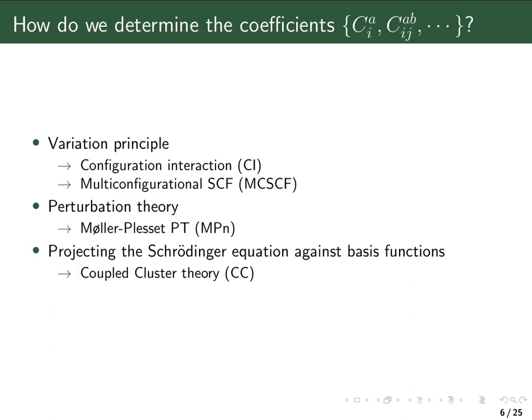Another approach is using perturbation theory, and here for the problem of electron correlation, it's a particular Møller-Plesset perturbation theory, which, by the way, was developed at our university, to be more precise, at the physics department, which is nowadays called the Niels Bohr Institute, by Christian Møller and his postdoc. And finally, we'll look at coupled cluster theory, where one obtains the coefficients by projecting the Schrödinger equation against some Slater determinants. In the following 3 lectures, I will discuss each of these 3 ways, meaning each of these types of correlated wave function methods.